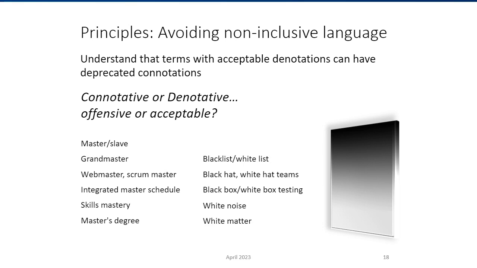Similarly, a master's degree. I have a couple of them. I don't know that academic institutions are going to change the name of that degree to a first level graduate degree or some other term in the future. But right now, for everybody who's earning one, it's a master's degree. Skills mastery, when you are able to do something at an advanced proficient level, something beyond maybe just competency, in this sense, it's probably acceptable to most people. The terms higher up here go to ones that are pretty generally not accepted as inclusive language, some of which have been used since the beginning of the internet, from the beginning of Agile, but are now being recognized as not nearly so accessible and acceptable.